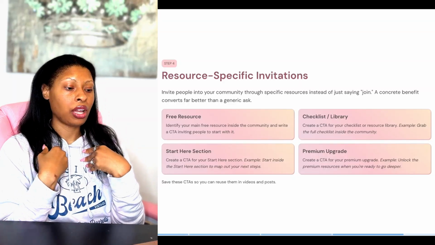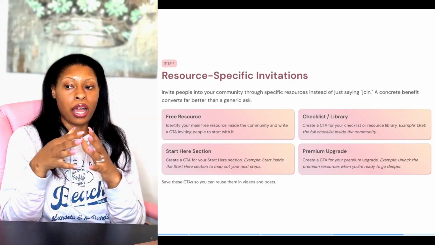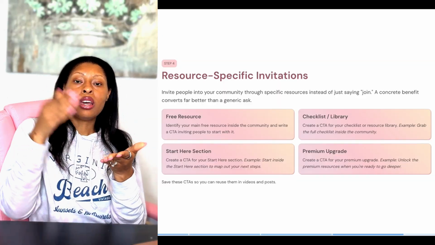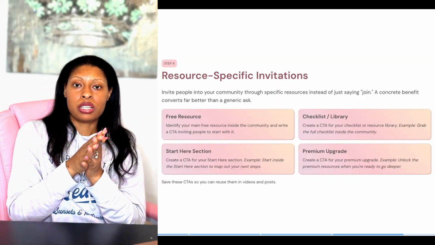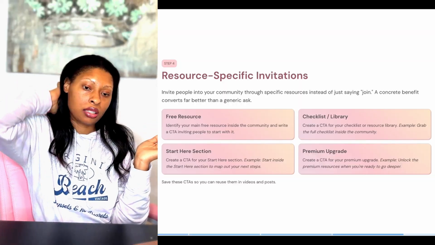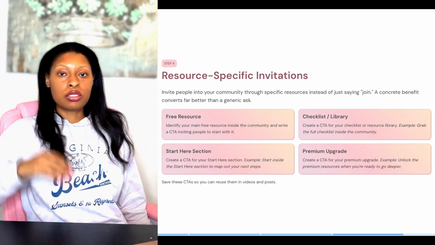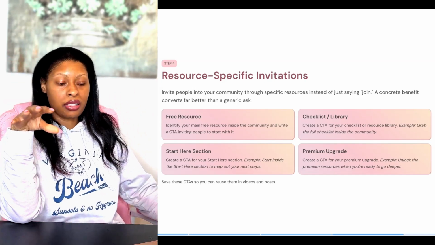So like I have that, right? So I have an additional tier for my membership. So I have great stuff for free. And then I have like the next upgrade, which is Magnetic Visibility Circle Premium. And so that just unlocks a lot more resources and things like that, calls, events, etc.